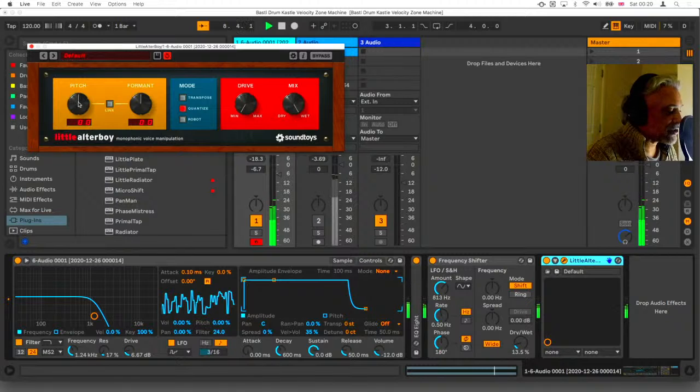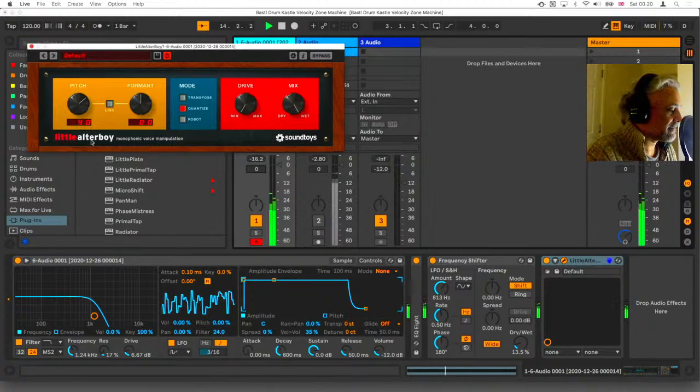You can do a kind of quantized pitch. And obviously you can also have a mix between the two, dry wet. So I have that. And then I have my favourite one, the robot. It's quite a dirty plugin.